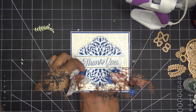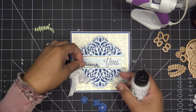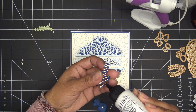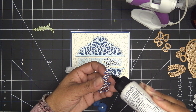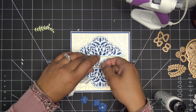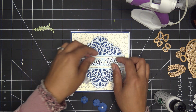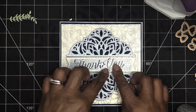I'll be right back. So next what I'm going to do is go ahead and glue down my words, and that'll help me know where to put my flowers. And so I'm just going to take a moment to put some glue on here. And that's what I like about drop shadow, especially when you have a sentiment like this. It makes it that much thicker, and you can just put your glue on there. And if that's thick, then you can be right here. Okay, and I'll glue that here.